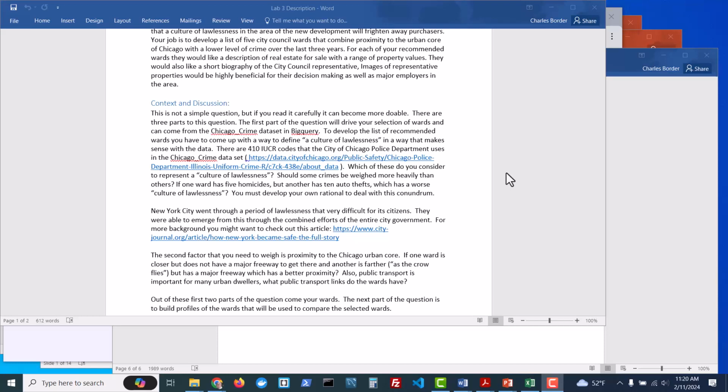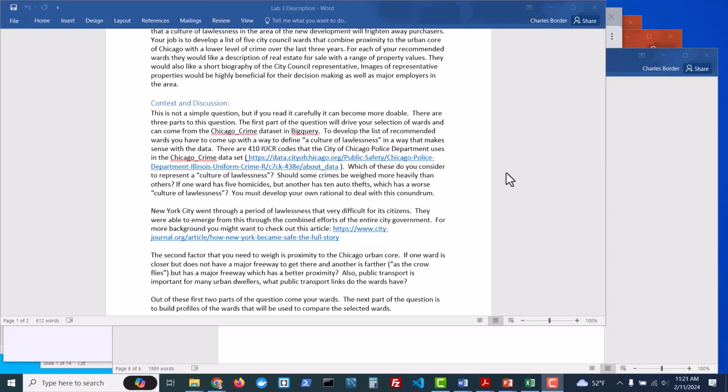Should some crimes be weighed more heavily than others? If one ward has 5 homicides, but another has 10 auto thefts, which has a worse culture of lawlessness? For that, you're going to have to develop your own rationale first for how you figure out which one's worse. And you're going to have to implement that through the data.